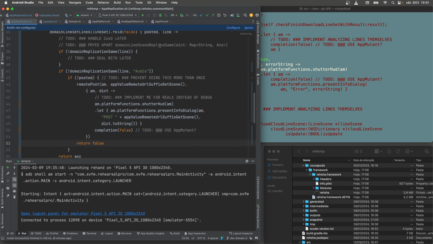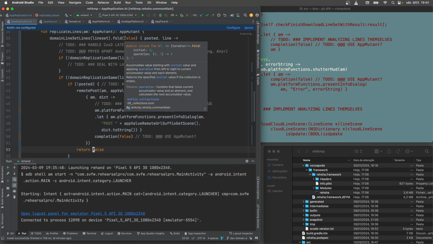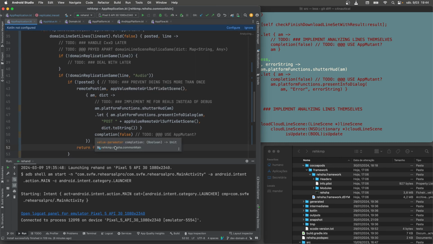And since we're folding, we're always returning a result. The result that we're returning is a Boolean, which gets posted. So the next one, we're going to return true.